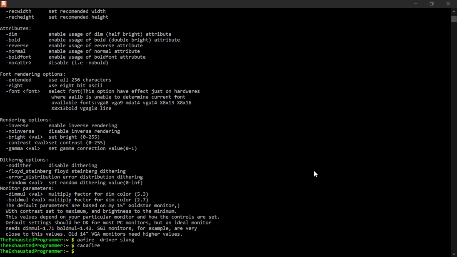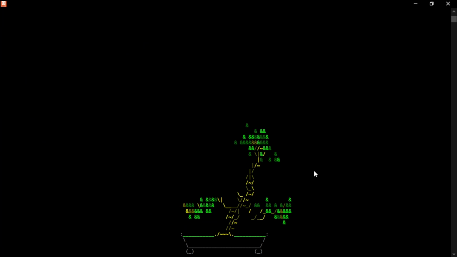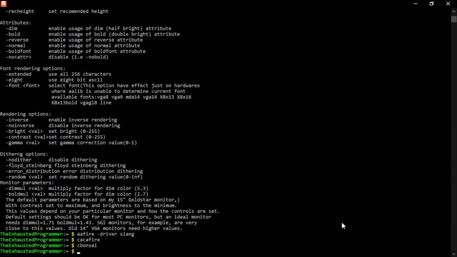In a previous video, I talked about updating Ubuntu because the version of Git was out of place, but obviously I can get Git running on a different computer. The main reason why I wanted to update my system was because somewhere between the 20.04 version of Ubuntu and the 24.04 version of Ubuntu, CBonsai has been added to the repository. What CBonsai does is give you a randomly generated tree. The tree itself is generated procedurally based on some variables given to it.